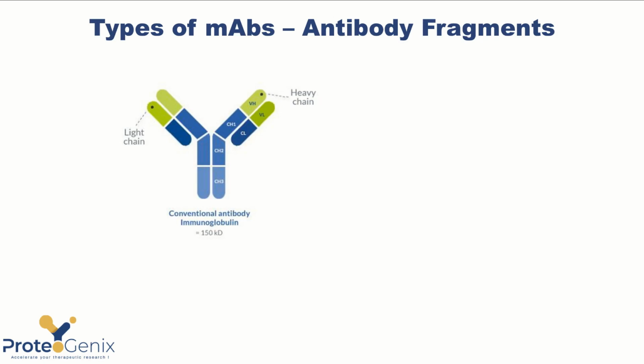So, of course, monoclonal antibodies aren't just one type of molecule. We can see the structure of a full-length IgG here, with two heavy chains, each with 3 constant domains and 1 variable domain, and 2 light chains, with 1 constant and 1 variable domain each. This being the most classical form of antibody used throughout probably all applications of monoclonal antibodies.